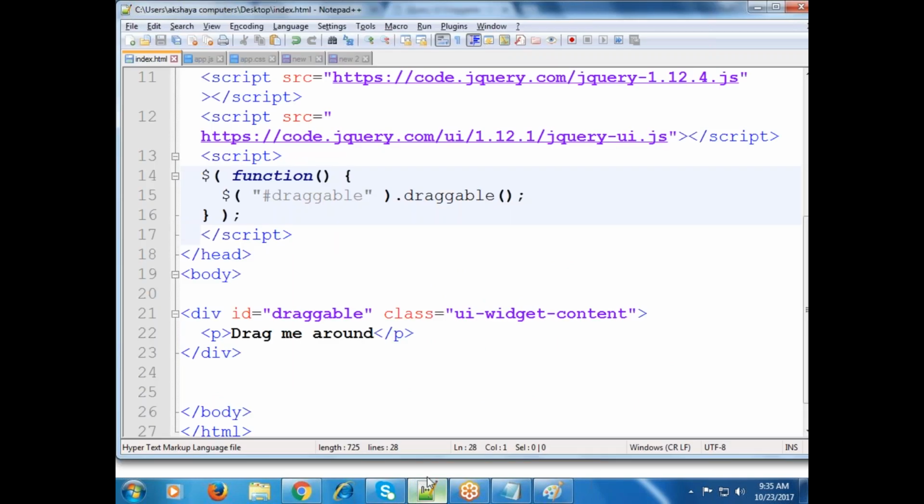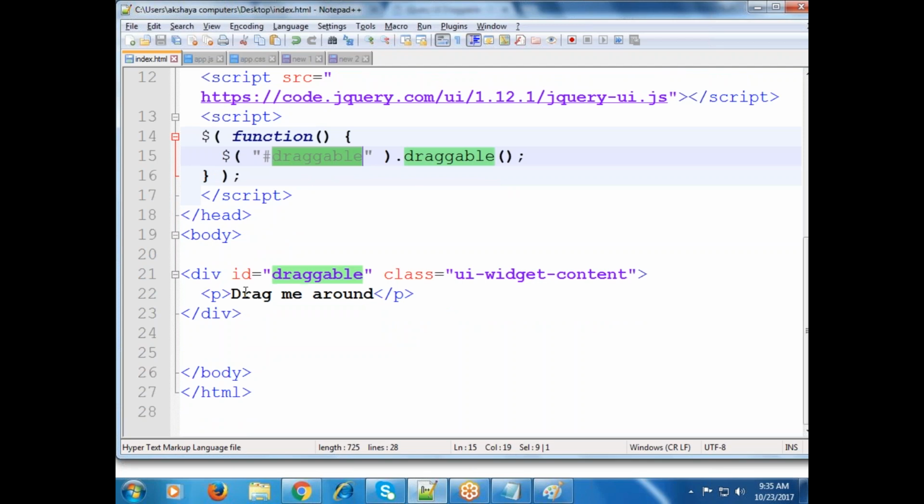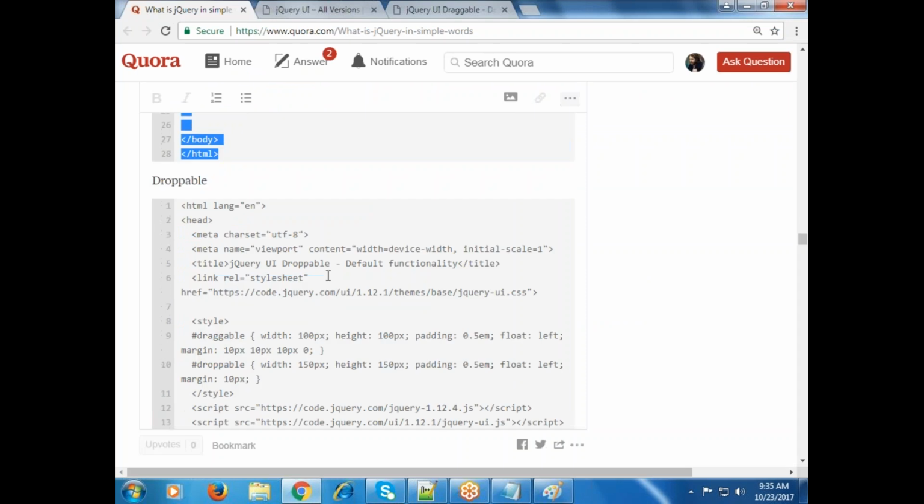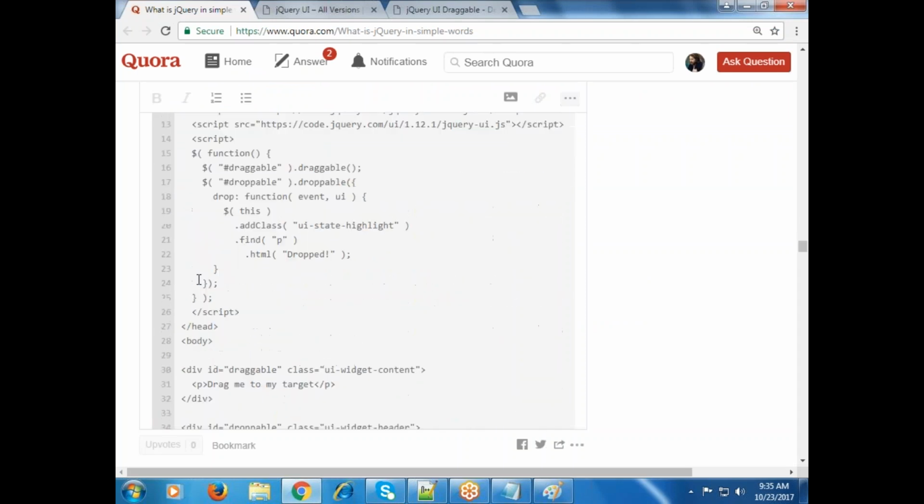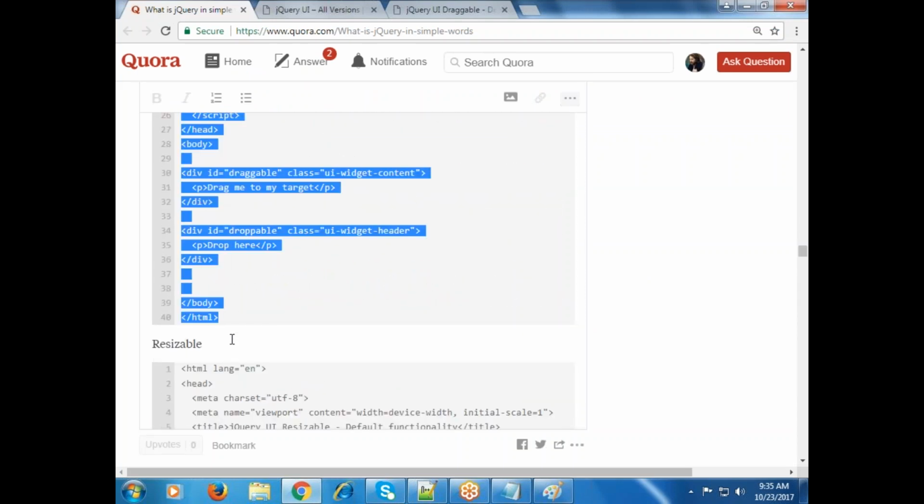So how do you do that? By using .draggable. This .draggable is defined in jQuery UI.js. It is not in your jQuery min.js, so you have to use the additional file here. And you want to drag a div with this ID. In the same way, I have taken many examples here. You can simply follow these examples.